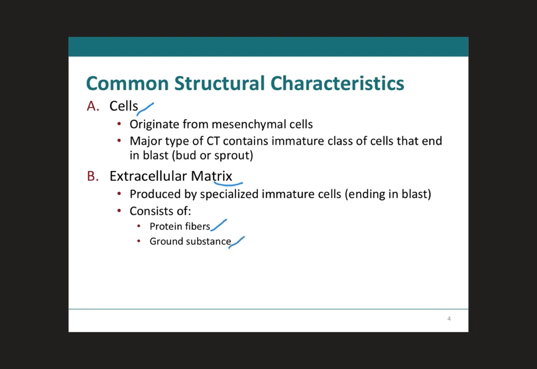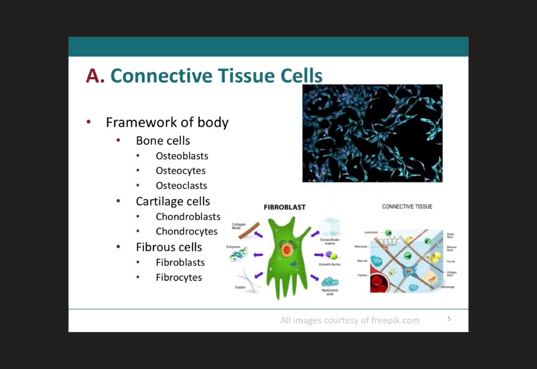Every organ has a connective tissue, and therefore, the composition of the extracellular matrix will be different depending on the tissue type, and this will also determine the tissue's qualities, their characteristics. These cells will give us the framework of our body, as they will form the fibrous tissue, the cartilage, and the bone. Fibroblasts, chondroblasts, and osteoblasts are the cells that retain the capacity for cell division and therefore are the ones that are going to secrete the extracellular matrix that is characteristic of their tissue.